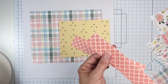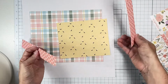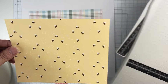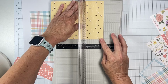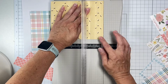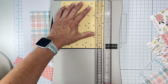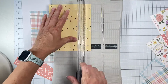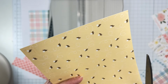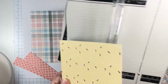Okay, so what we have here is a piece. This goes, ooh, I think it's supposed to be smaller than the yellow. Is my yellow wonky? Let me see if this side is wonky or if I'm getting an optical illusion going. Something is slightly off, and if it's bugging me, let me just trim the smallest amount and be done with it. Since I trimmed the smallest amount, I messed up my paper. We're not going to worry about it too much.